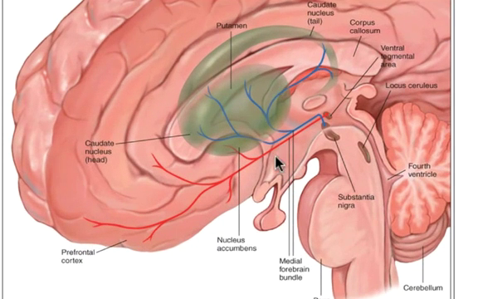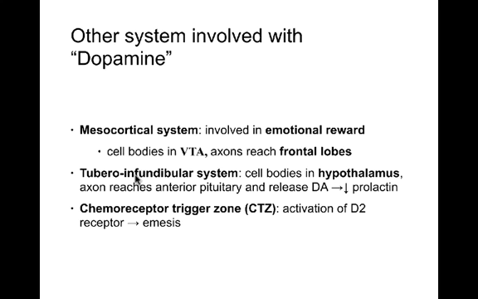Remember, this area is the hypothalamus and this one is the pituitary gland. There are some neurons that don't show in this picture. It starts from here and goes to the pituitary gland. The neurons that start from here and go to the pituitary gland also release dopamine. This system is called the tuberoinfundibular system. We're going to talk about this one later in the endocrine system. The function of this system is decreasing the release of prolactin. Prolactin is a hormone that makes you produce milk. As a result of this system, your milk production decreases.